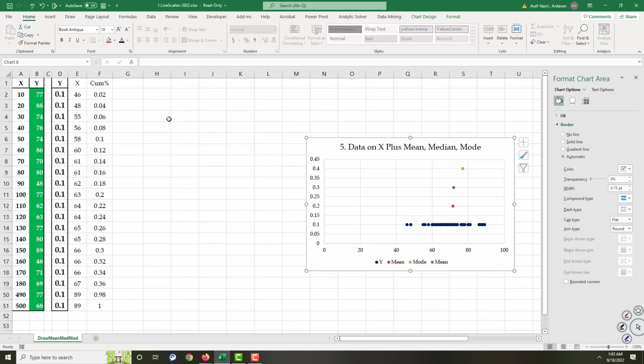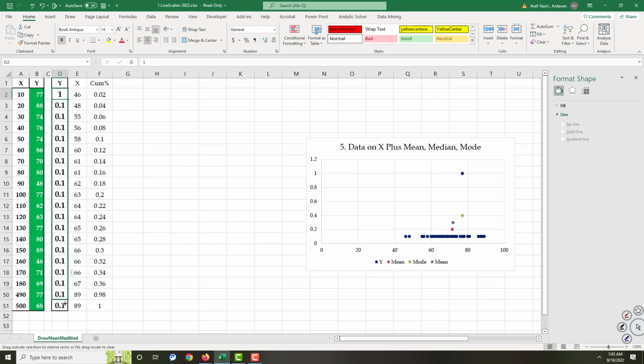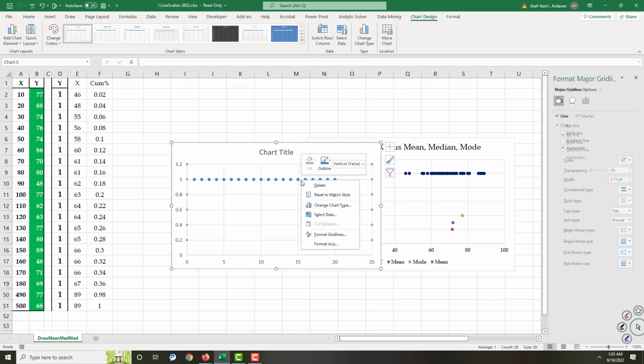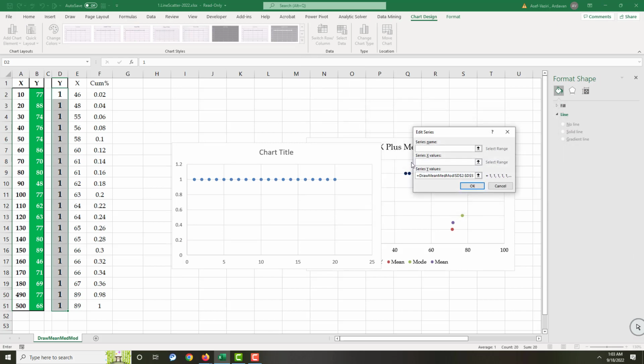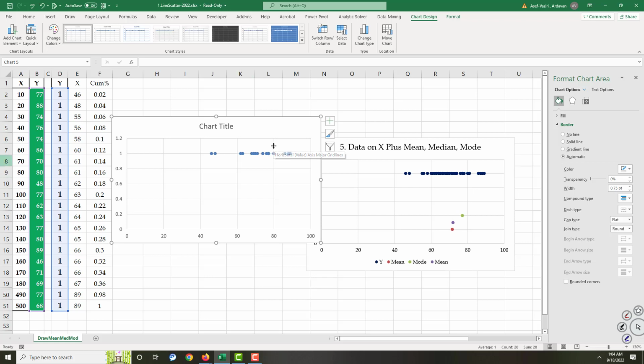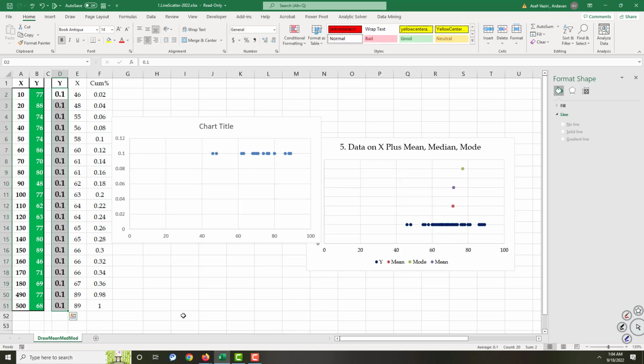Let me go and type something over there for example, 0.1 or whatever you like, a single number. Then I go here and I insert scatter chart. I insert this one, go and select data, edit. For X values, I choose these numbers. For Y values, I choose these ones. Okay. So now here, I have shown my values on a line. If you put 0.1 here, change, you still have the same. You can put whatever you like.